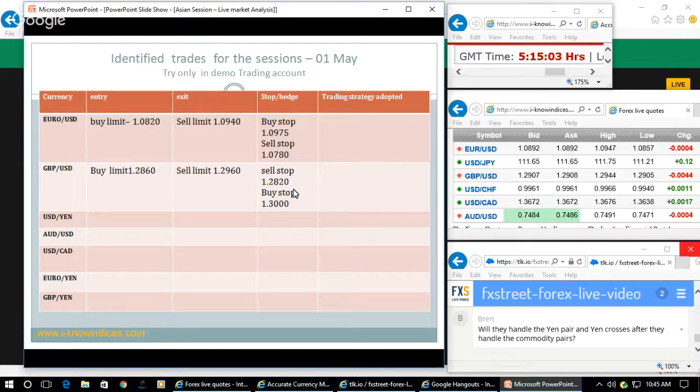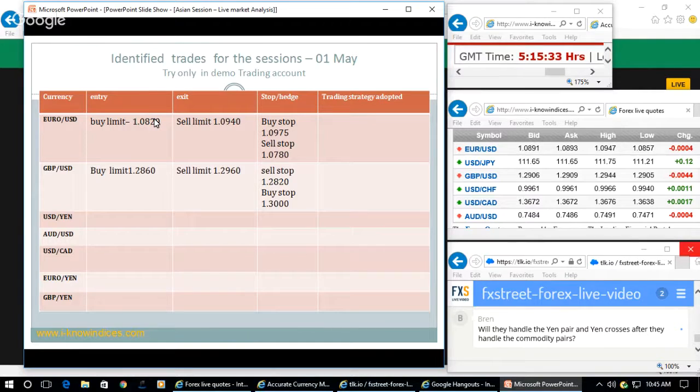I also recommend the hedge order here, the buy stop or the sell stop. The buy stop for the sell-and-buy trade, the sell stop for the buy-and-sell trade. So when you take a buy near the low or near the new low, you can keep the hedge order to limit the risk, and they will firm up. At that time, you keep the stop at entry and remove the hedge order.